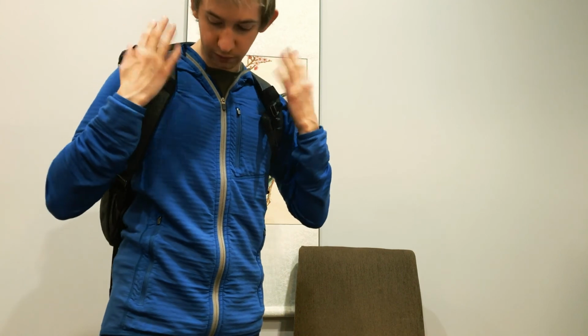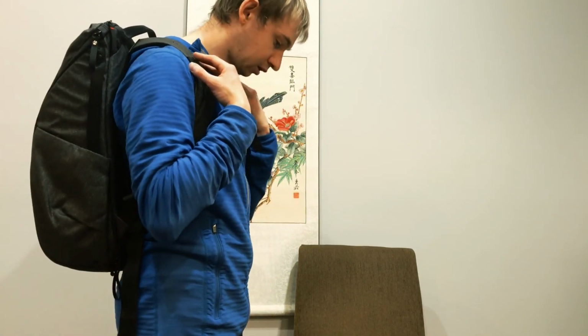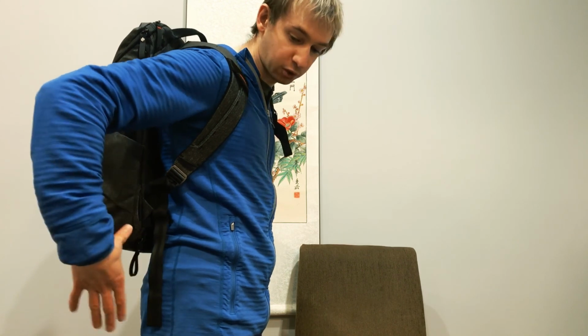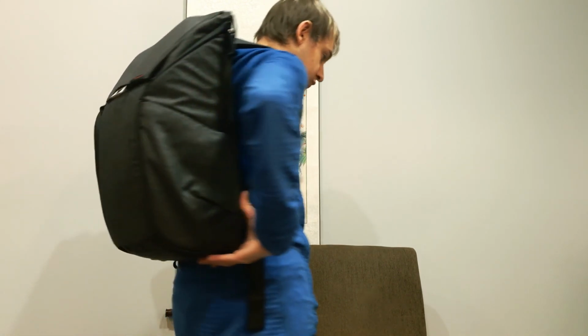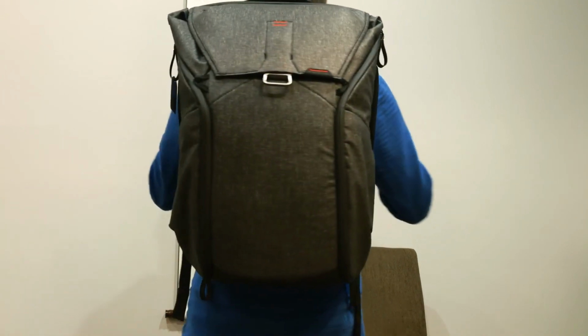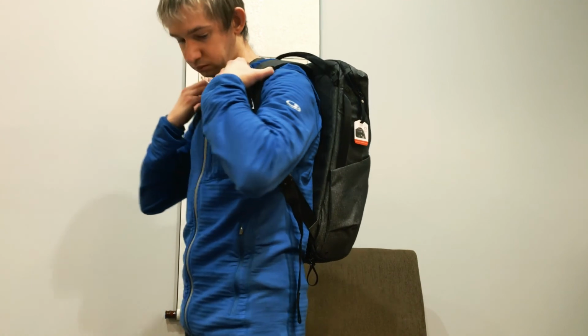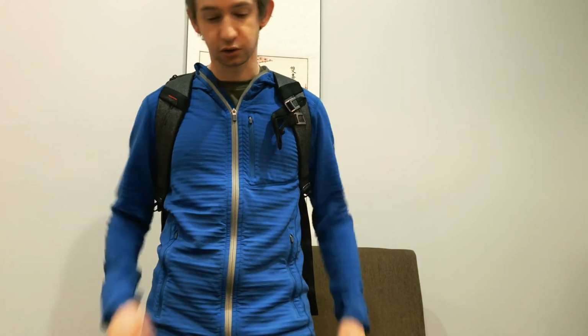Here is the 30-liter backpack. When you put it on, you can instantly feel that it's a lot bigger, especially this back panel. You've probably heard this described as having a turtle shell look to it. Well, that's why. It's so much wider on the back panel and sticks out so much more that it really does look a lot bigger than it is. It's still comfortable, it just feels a lot bigger and looks a lot bigger.